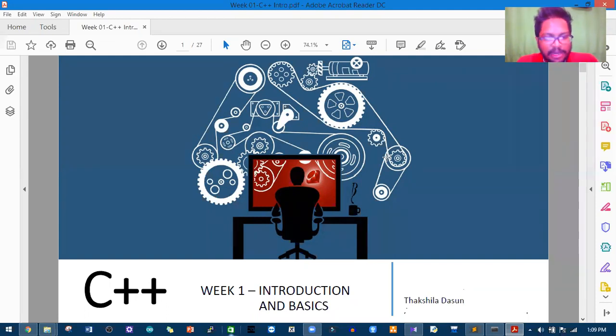What is a programming language, what is code, what are the applications of programming languages, what we can do using a programming language, and what is a program. So we discussed lots of things under last week's topic, the introduction, and then we started the C++ programming part, the basic structure and syntax of C++. So we got to know what C++ is and how to write a simple program using C++. That's what we did last time.